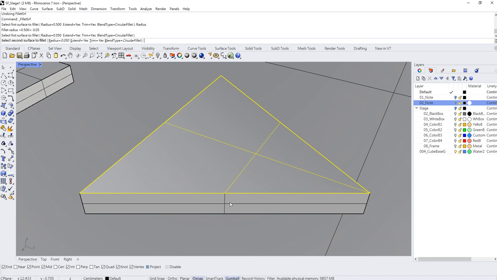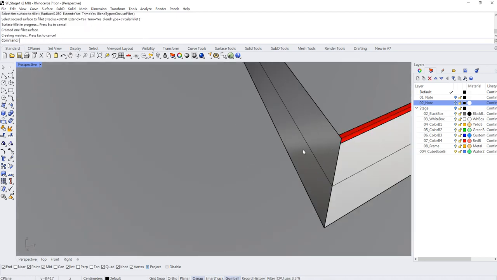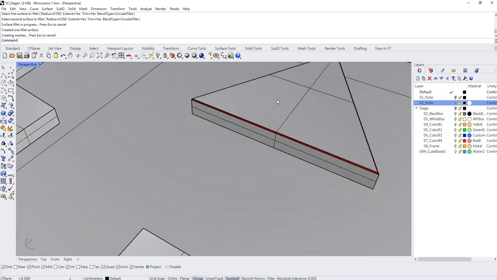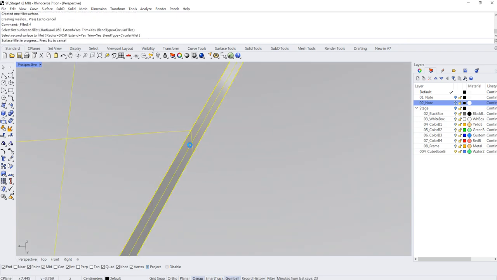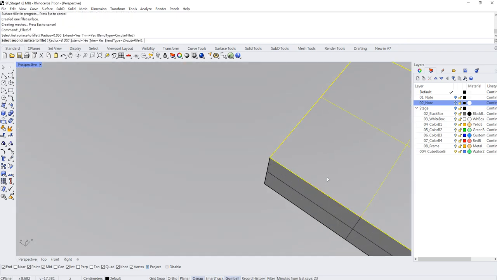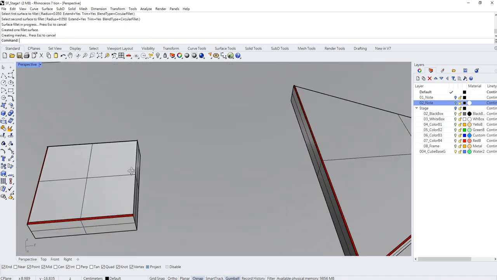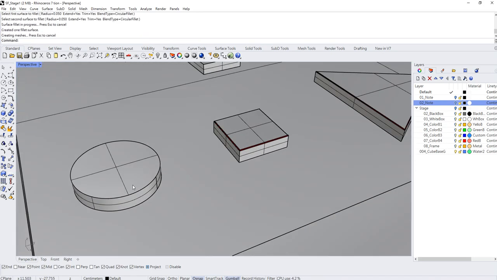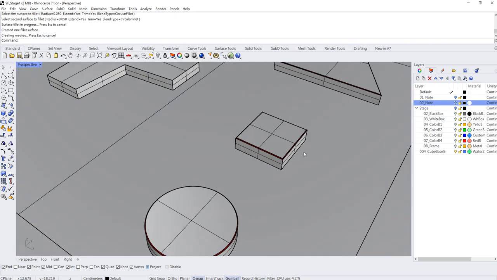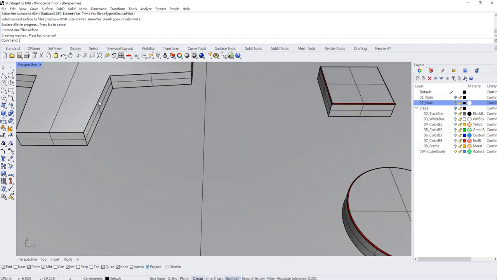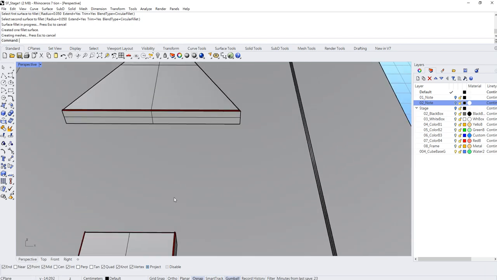Okay, 0.5. Okay, so this one it will work. And this one is too complicated, so I don't want to do that.